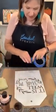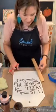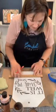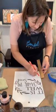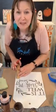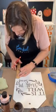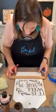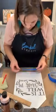So again, I usually don't measure, you guys, but you could. Here's if you want it to be really precise. You decide I want my line to stop about right there. So I'm going to put a mark on this side. You guys, this is how precise I am. It's 3 3/4 inches down plus one little mark because I don't know what that is. If you're a math whiz or a fractions whiz, I applaud you, but don't judge me for not being. That's just not me. I am not a whiz in anything that has to do with fractions or geometry or angles or any of that stuff.